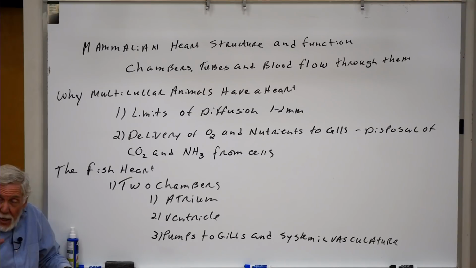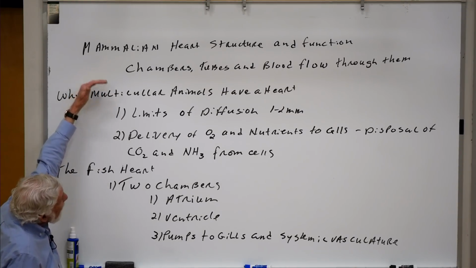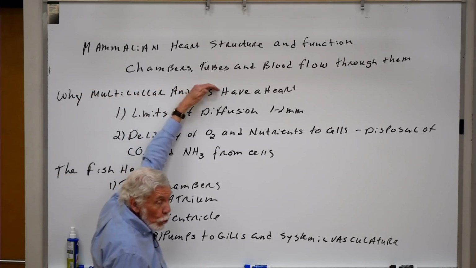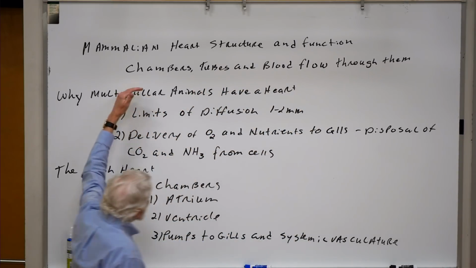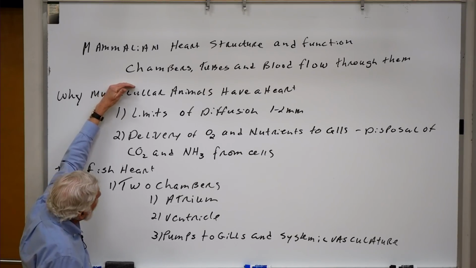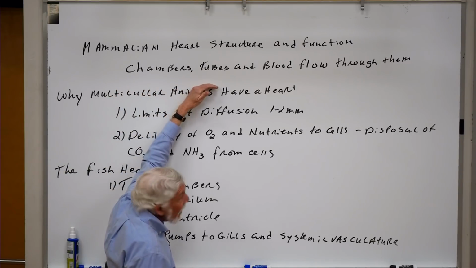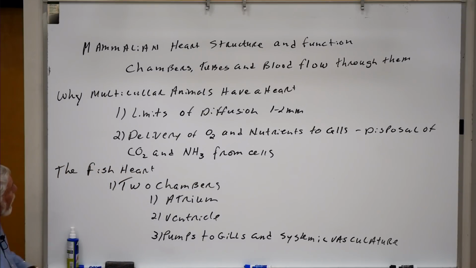So what we're going to do today is we're going to start a whole new topic. We're going to start into the cardiovascular system. And we'll begin here with thinking about the mammalian heart, its structure and function. Basically, we're going to walk our way through the chambers, which are the rooms of the heart, the tubes leading in and out of the heart, blood flow through the system, and then finally, we'll talk about the valves separating the chambers, and the valves that then are effectively the doors that are in the rooms and the doors that allow exit from the rooms, and we'll walk our way through that.